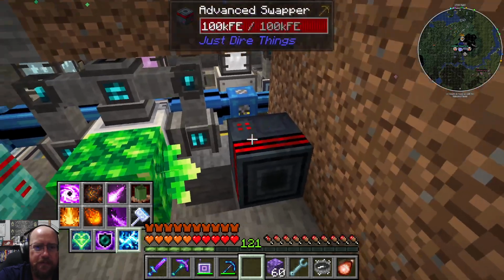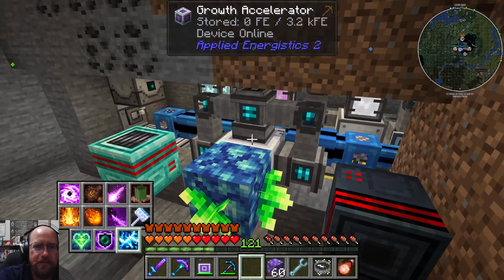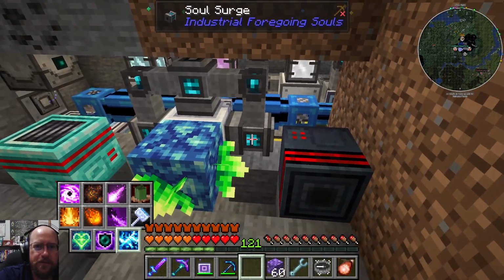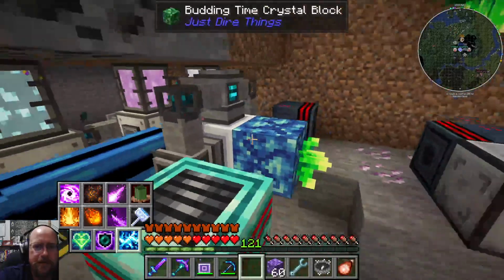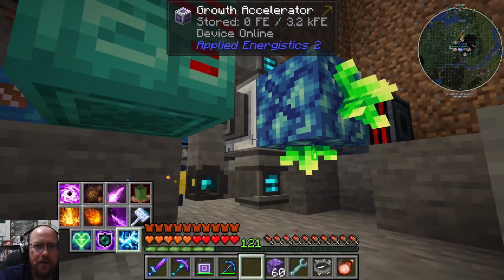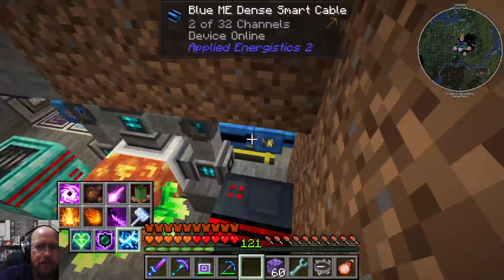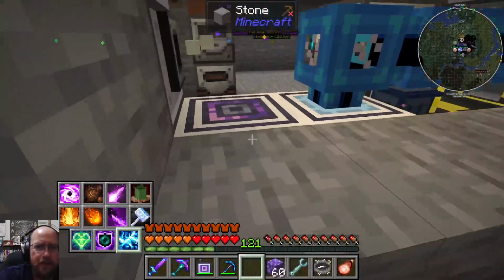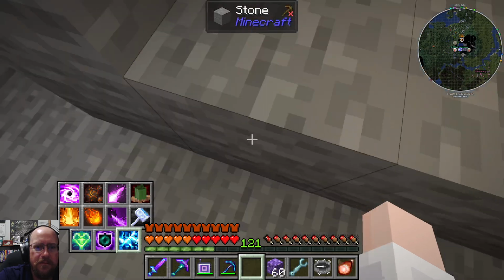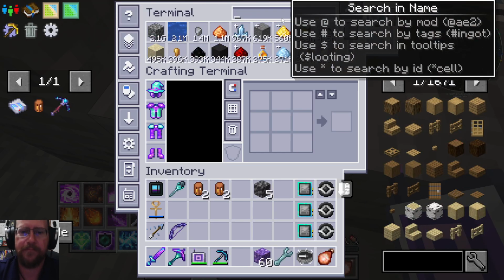Now, this one's green. You can see as soon as it breaks, it turns blue, etc. Now, these are the soul surges. They are on all of the sides that I can connect it to speed this growth accelerator up. Now, I don't know why it says stored 0, but it's online, so it's working. I don't know if I need to put an upgrade in this thing or something. Wonder if I can increase the speed even. I could probably increase it even more.